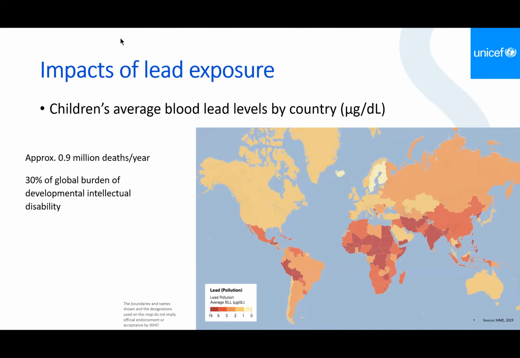as a threshold, which recommends action to be taken to determine the sources of lead exposure and to reduce exposure. In some countries, this percentage is much higher. In some countries, we have found that 80–90% of children have blood lead levels above the WHO standard. While this figure shows elevated exposure, it is disproportionately, as you can see in the map, in lower and middle income countries. So it should be remembered, however, that lead is a global problem that also affects high-income countries, and that, again, there is no safe level of lead exposure.